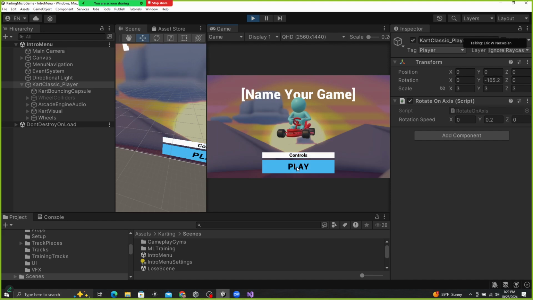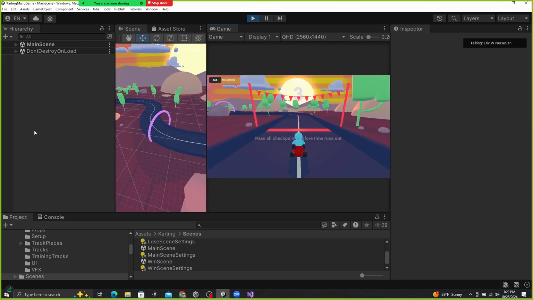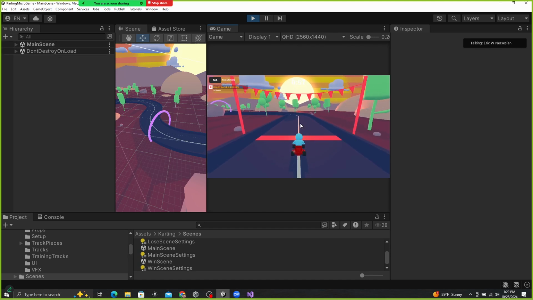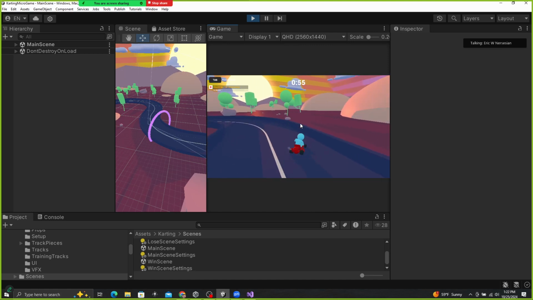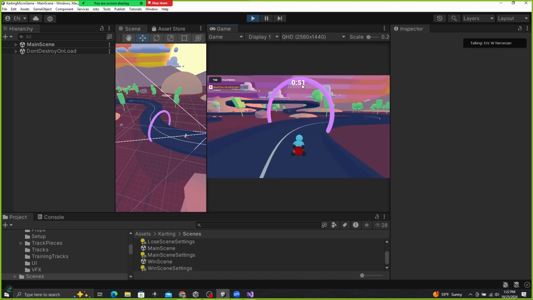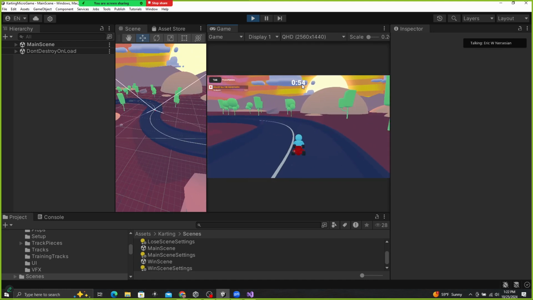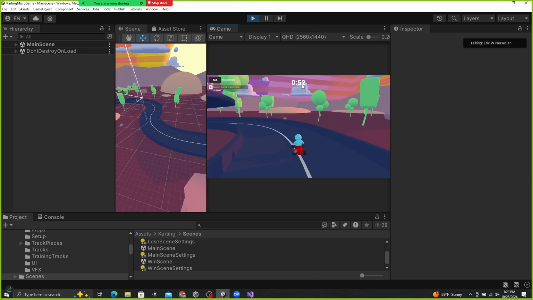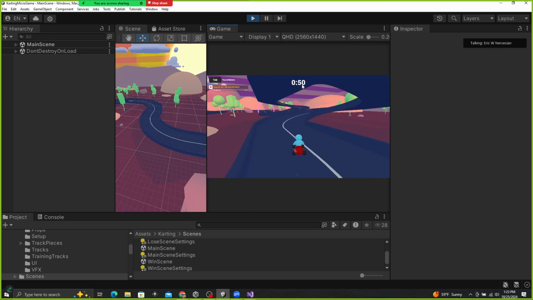And then when you click play, we're going to go from intro scene, and we're going to load up main scene. So I'm going to click play. Notice over here, main scene loading. And all the other stuff was destroyed. Now we're in the main scene. And we're playing. And we either win or lose. If we just sit there and let the time run out, we go into the lose scene. Or if you play the game.